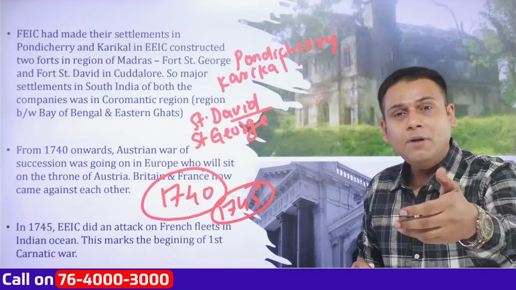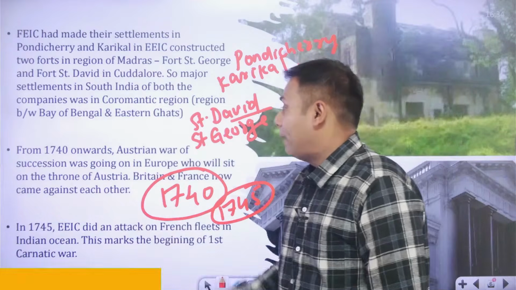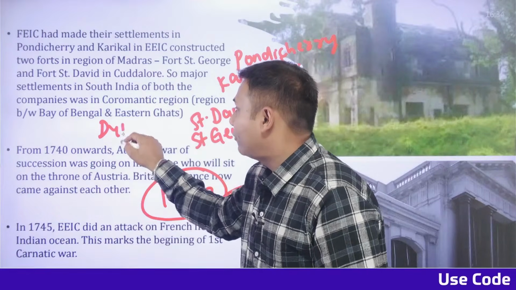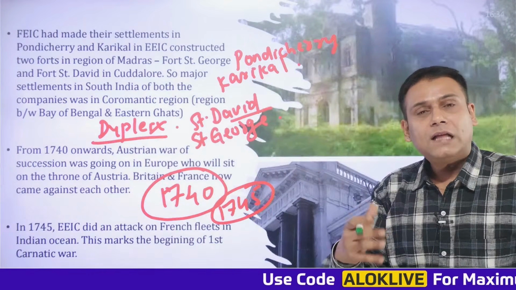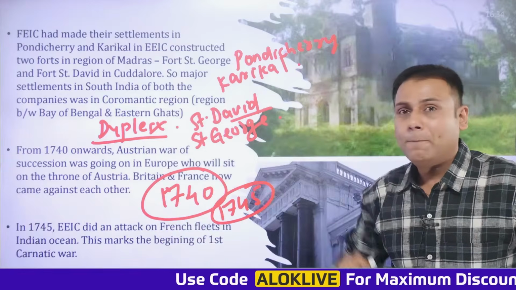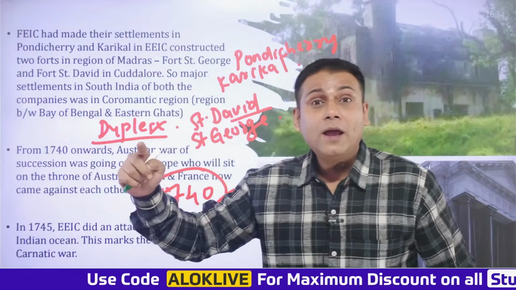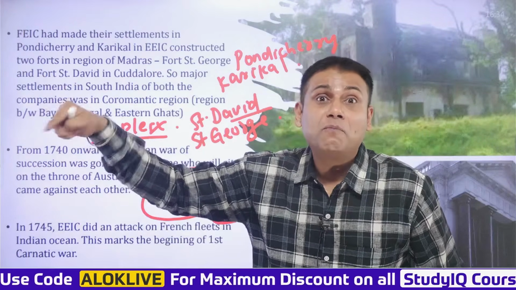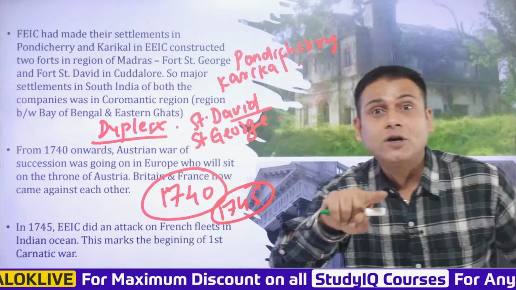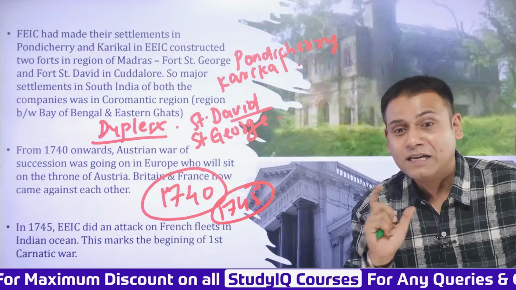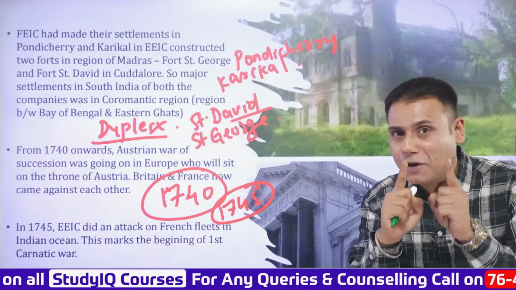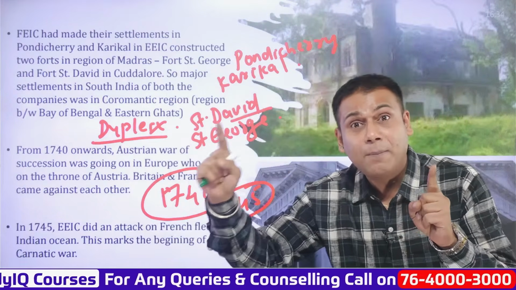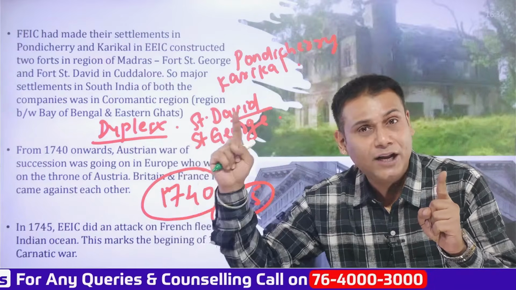At that time, the French governor was Dupleix. Although it is written as Dupleix, it is pronounced differently. The governor of the French East India Company was Dupleix. Immediately, Dupleix informed the French governor of Mauritius, whose name was Bourdonnais. Please understand this entire game. The English East India Company in 1745 attacked the French East India Company's ships, specifically in the Indian Ocean.